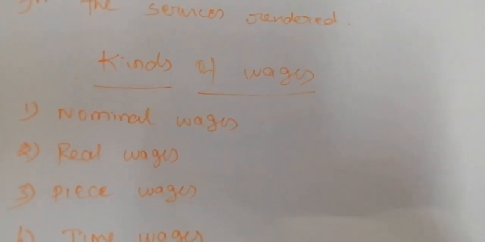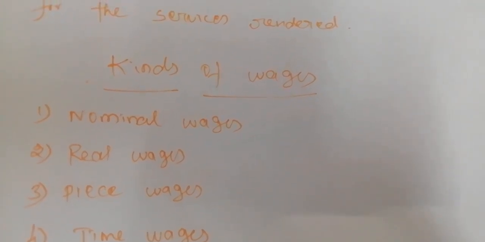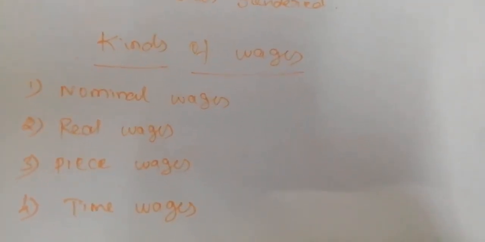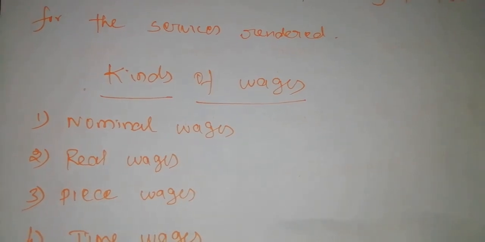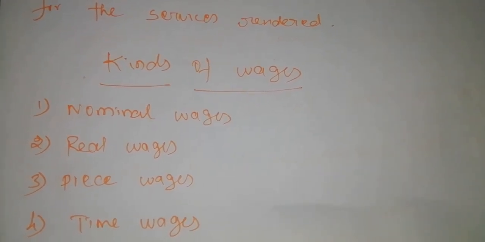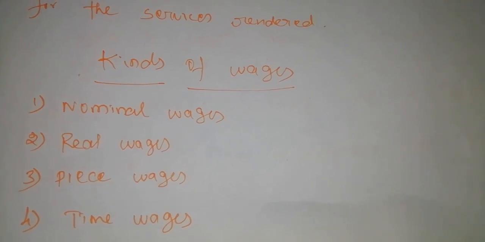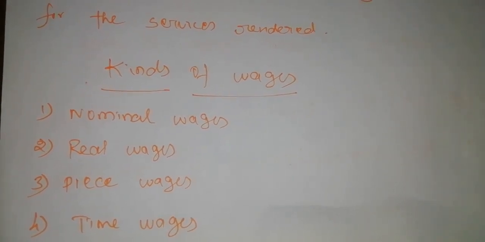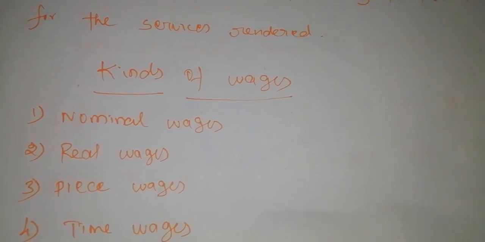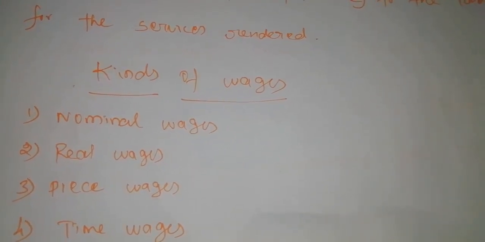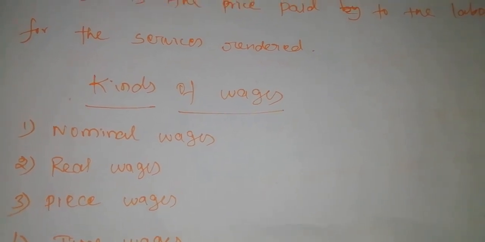Next, real wages. The real wages are the wages paid in terms of goods and services. Hence, real wages are the purchasing power of money wages. Normally, after earning some amount of remuneration in the form of money, we will get some services and some incentives or some bonus, or the ESI or PF, everything will be added. So when everything is added, our purchasing power will be increased. So on the basis of the purchasing power of our wages over commodities, that is called real wages.